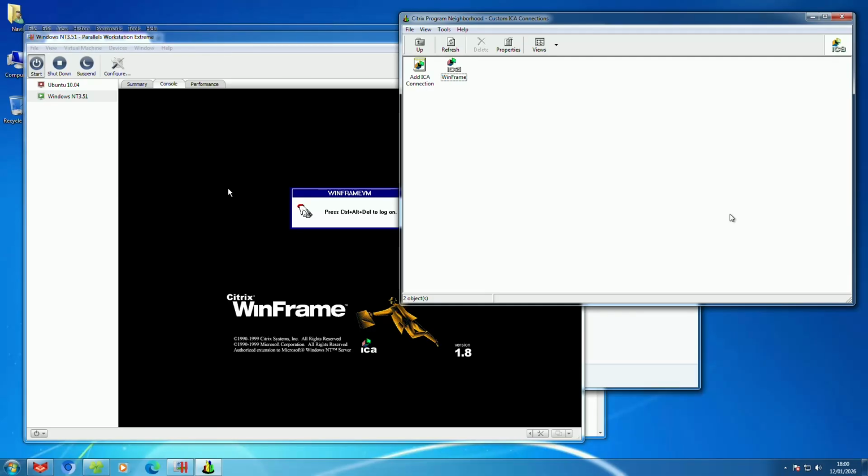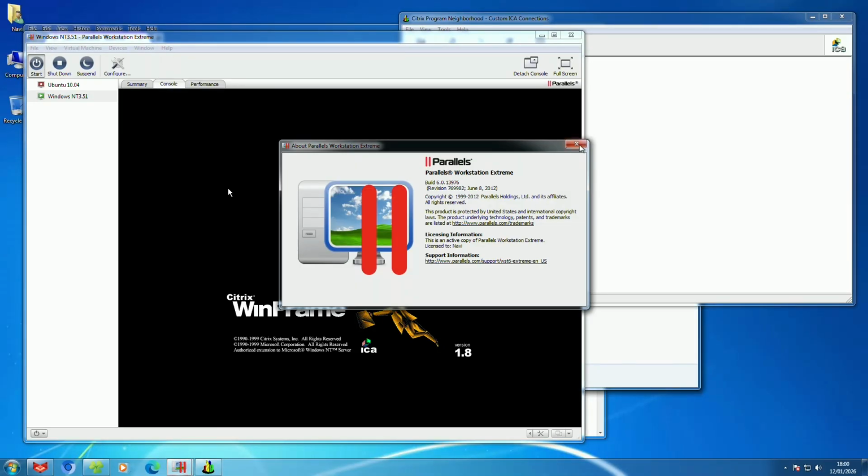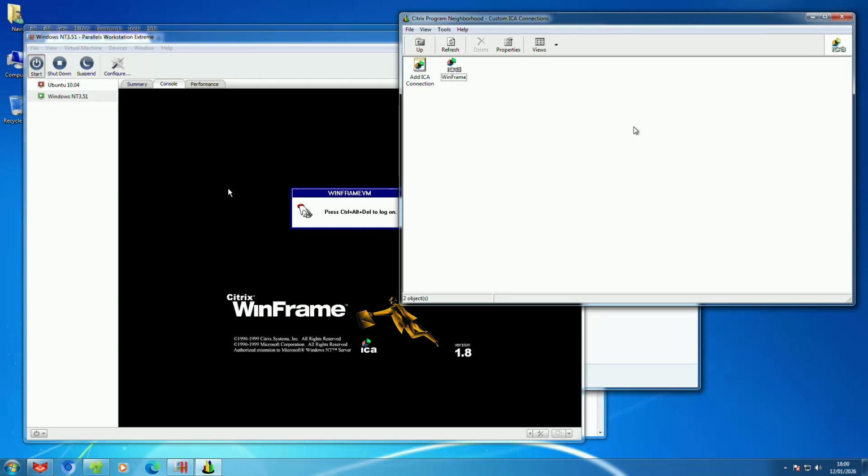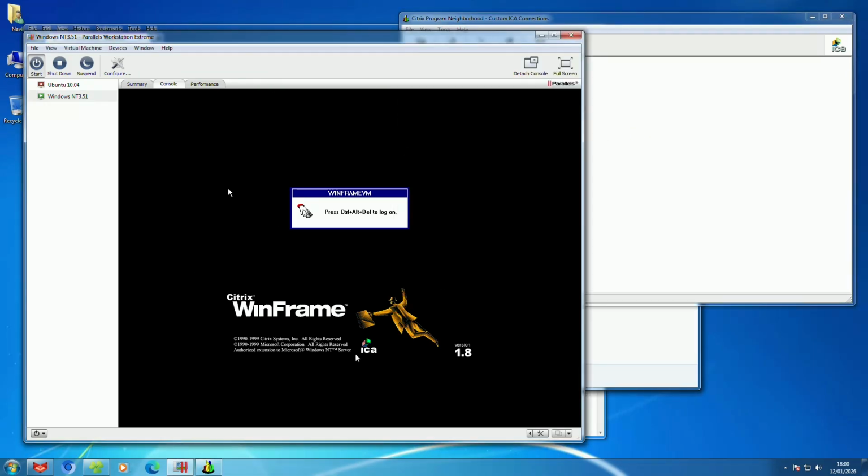That is Parallels Workstation. That is Citrix WinFrame. Thank you very much for watching what is probably a bit of a mess of a video just looking at this. Luckily I did a lot of, like I said, the work beforehand for Citrix WinFrame. This was all done obviously in Parallels Workstation, but not on this computer. It's on a different one.